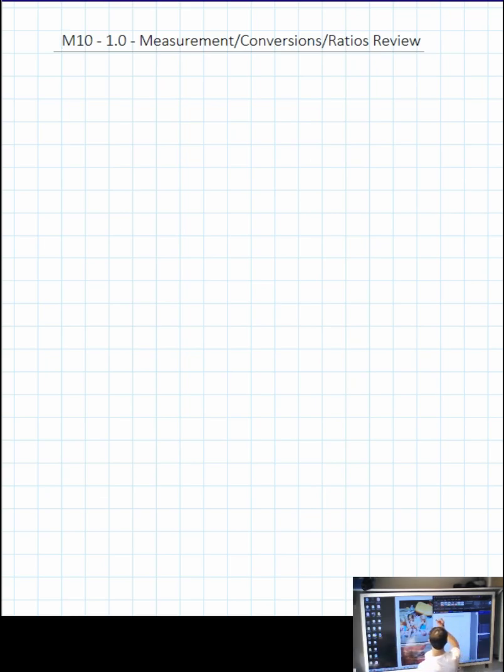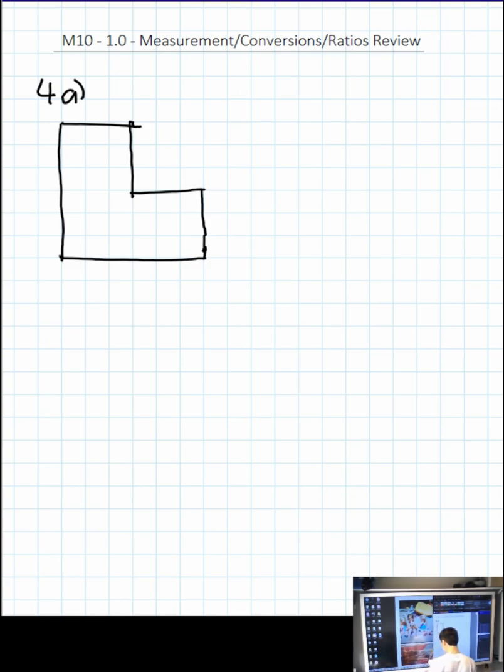All right, so we have to find the perimeter and area of these shapes. We're going to start by 4A. We're just going to start by sketching the shape that is given. And notice that it's sort of a couple of rectangles put together. So we're going to put 5 centimeters at the given location, and we're going to put ticks on all the sides that are also 5 centimeters, and then let's put 5 in those locations as well. Just 5s are good. Perfect.